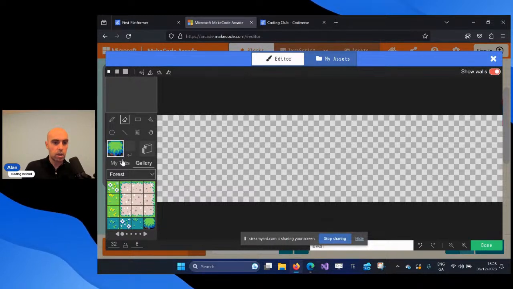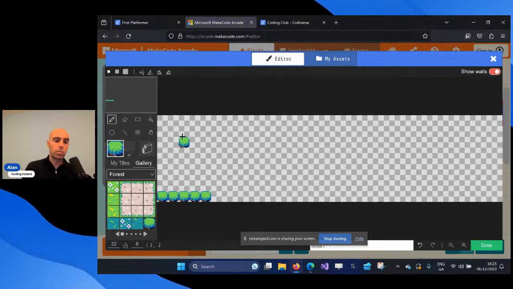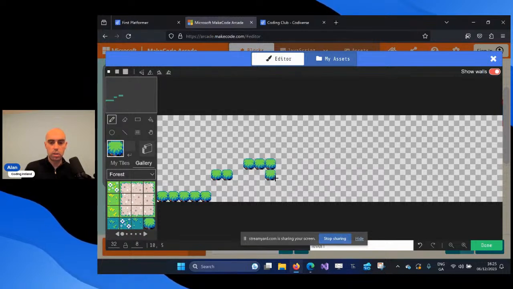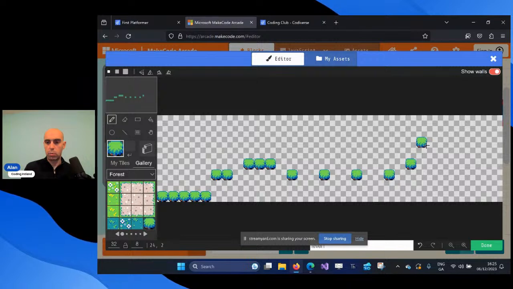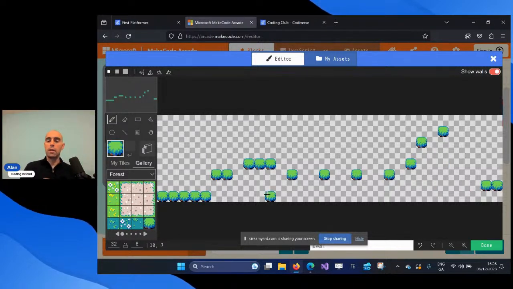So at the start, I need to get the pencil. At the start, I'm just going to draw a little bit of a platform. So when my sprite starts at the start, it'll fall in here, and this will be my start. And then I'll draw some extra platforms for them to jump through. Start making it a little bit challenging. You need to jump through this, and then maybe go up and jump down to a platform at the end. Okay, so they're my platform tiles.